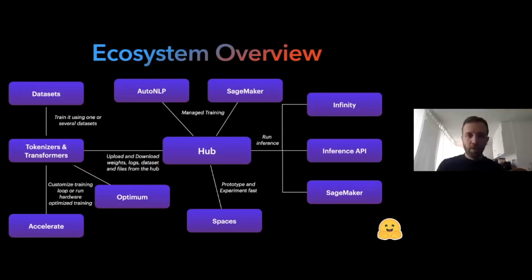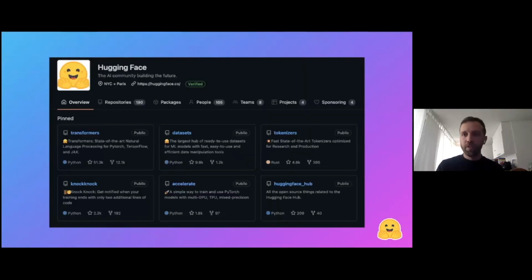Sure. So I would go to the Hugging Face GitHub page, github.com/huggingface, and there you see the main libraries that we're working on. For example, Transformers or datasets are pretty good places to start if you want to contribute. And maybe Luis, you can share the link, but I think there's somewhere in the documentation a link on how to contribute or what are good places to start. There are even guides that help you get started, as far as I know.